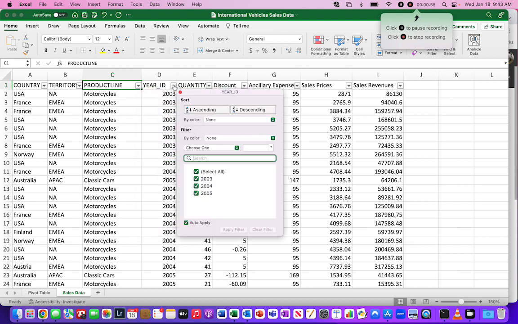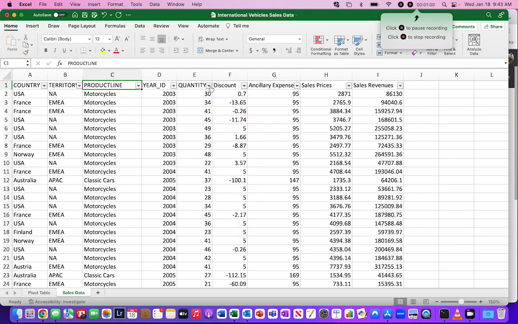Now, the years, as we mentioned, 2003, 2004 and 2005, you have different quantities that they end up selling for each different product to different countries in different years, and there's a discount given to different areas and different countries. There are ancillary expenses, which could be a variety of different things, from logistics costs and other hidden costs, shadow costs, sales prices, and then sales revenues.